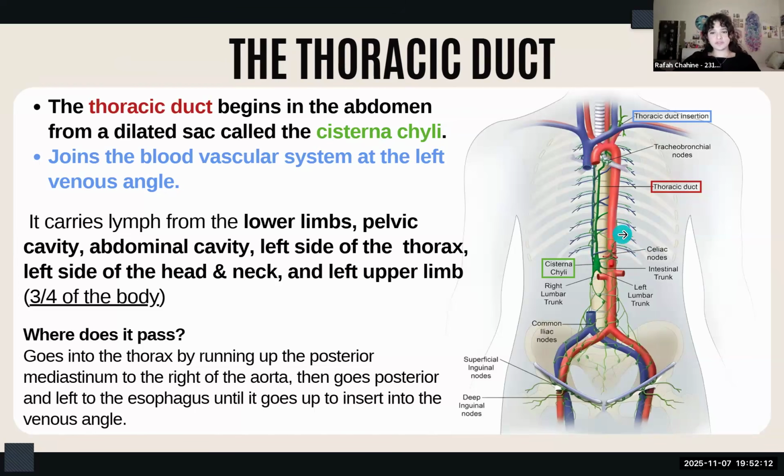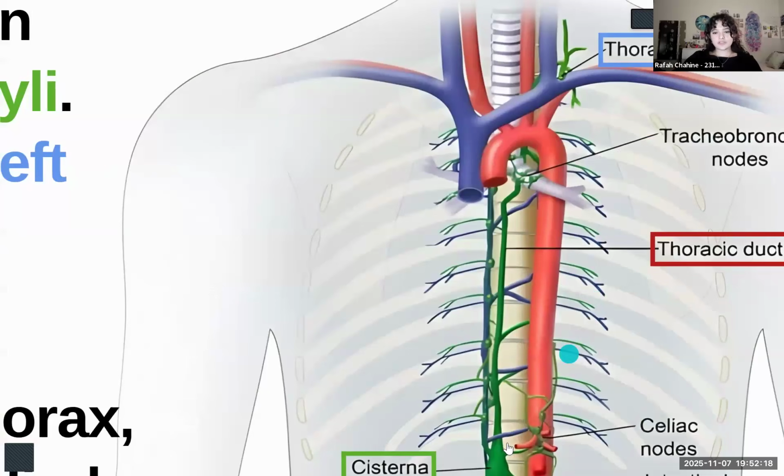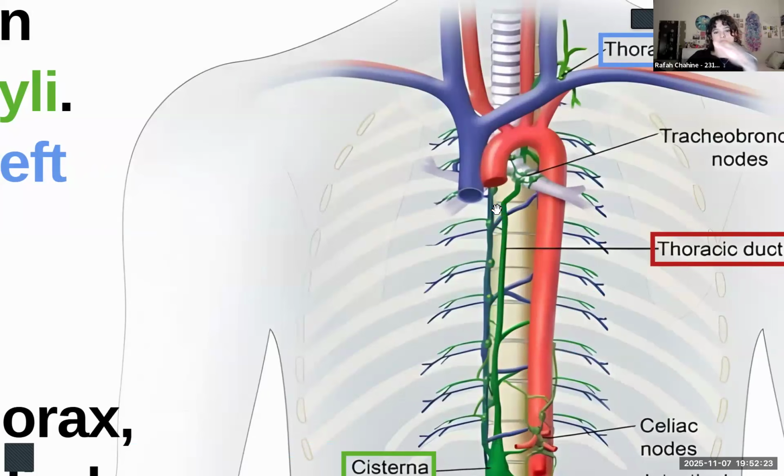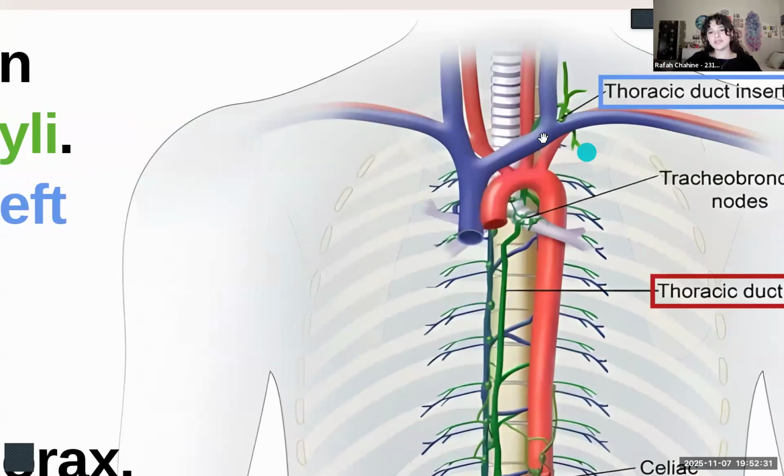Now, this is important, and bear with me because it might get a little bit confusing, but it's important for later on, right? You see this thoracic duct, it kind of does a little break, okay? So it kind of breaks and goes more to the left, okay? Now here's the thing. It goes towards the left. Why? Because it needs to drain into this angle right here, this venous angle. Now, what is behind the trachea? Does anyone know what structure could be behind the trachea?